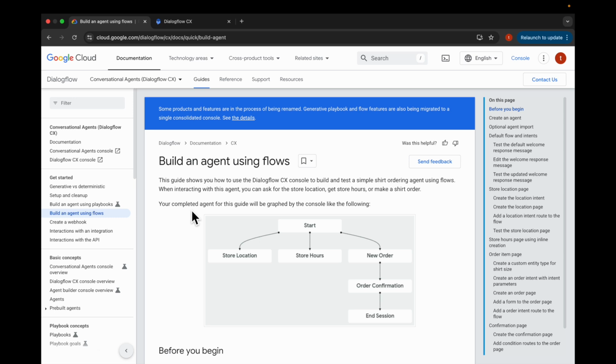Flows are more deterministic in nature because you code in specific intents and the agent matches the user instructions to a particular intent and then takes that particular path in the flow. And you can incorporate generative features inside the flows using generators and callbacks, and we're going to look at all of that while making our agent today.